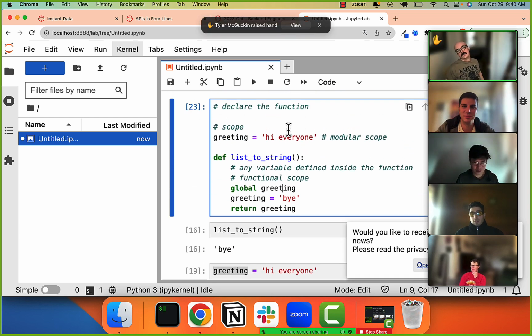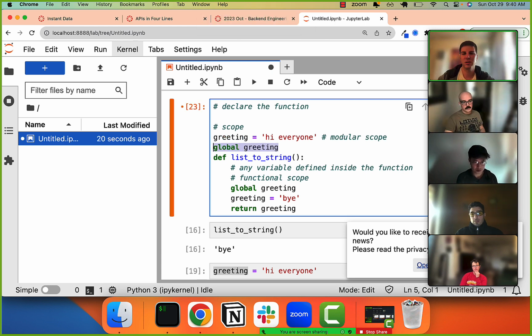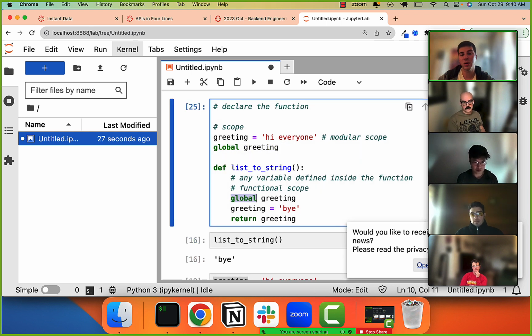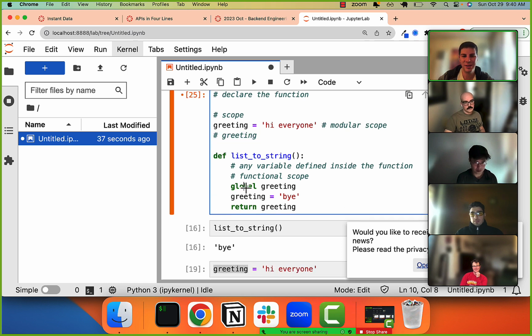I think the way it works is, if you want it to be a global variable, you have to declare global before the greeting outside of the function. At least I think that's how I've used it in the past. The global greeting here. Maybe, yeah, it might work. Let's not do it, but we can explore it later, just because it's really not a good thing to do anyway.